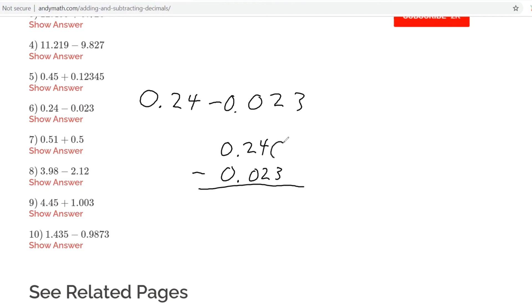Now here there's nothing here. You're allowed to put a zero, as many zeros as you want after the decimal point. It doesn't change anything, but we don't need these other zeros. I'm just gonna put this one.